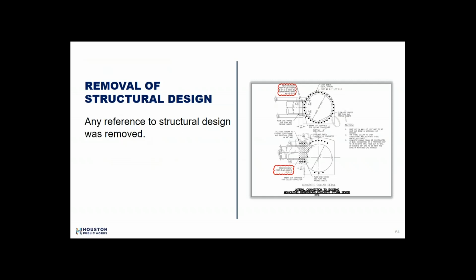On the new details, any reference to structural design was removed. As mentioned before, you'll see the text has been struck out. As a reference, and as stated in Chapter 9 of the IDM, Section 2B, the engineer of record is responsible for the design of all structural components. Concrete structures are allowed, given that each is designed, signed, and sealed by a Texas professional engineer.